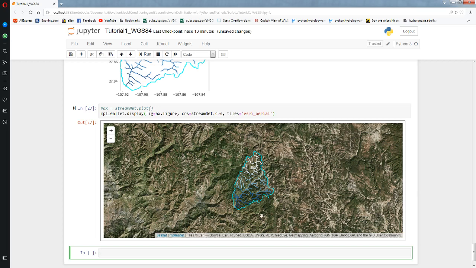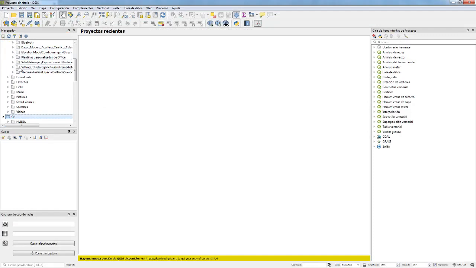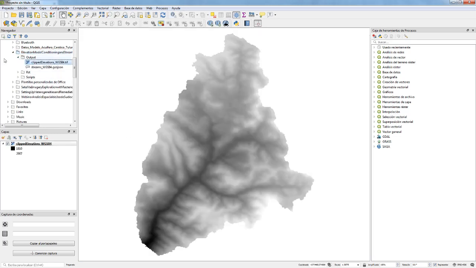Okay, great. So just to finish the tutorial, I will open my documents. These are the clipped elevations, and these are the streams. Look, they are there.